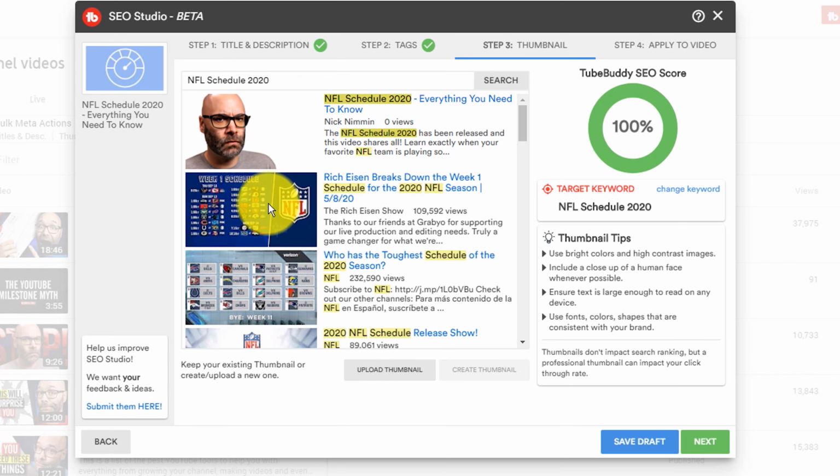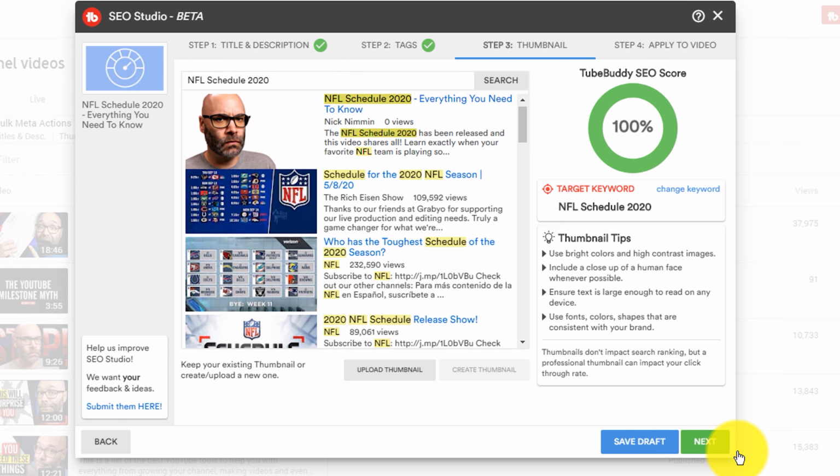and you can see here that out of all the other things, of course, people would probably respond more to the NFL imagery. However, depending on this particular video, saying that, hey, I'm not happy with the schedule might be something that would work, but I wouldn't use this thumb. I'm just using this as an example so that you can see exactly how, if you just upload your thumbnail, you can use this competitively. So you can say, this is what the other thumbnails look like for this particular thing, so I need to make sure that mine stands out more than theirs. If you do that, that's also going to help you get more views.